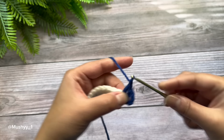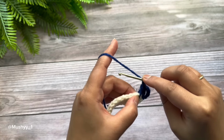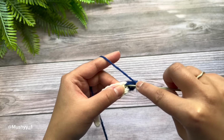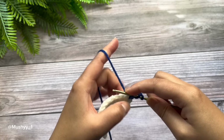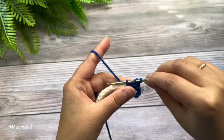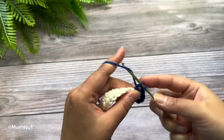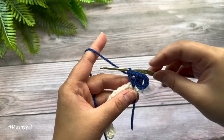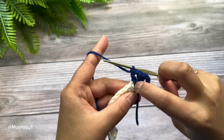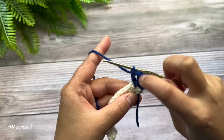Now we'll chain one and we'll work one double crochet again in the same stitch. So yarn over, insert the hook into the same stitch, grab the yarn, pull up a loop. You should have three loops on your hook. Yarn over, pull through the first two loops, yarn over, pull through the remaining two loops. So this created our second V stitch. This is the first V stitch. This is the second V stitch.